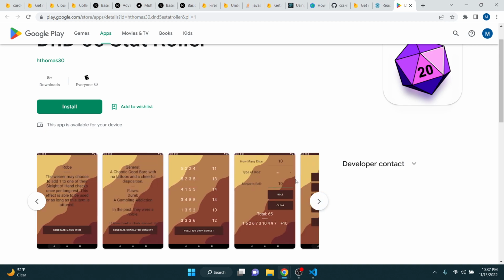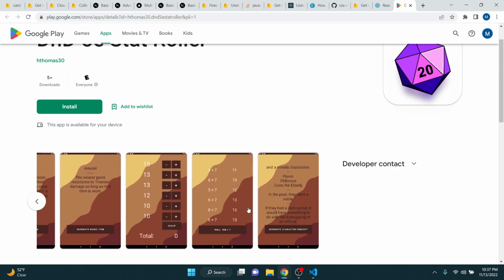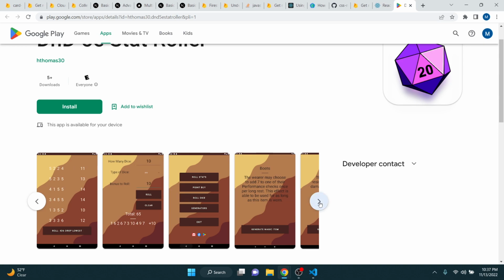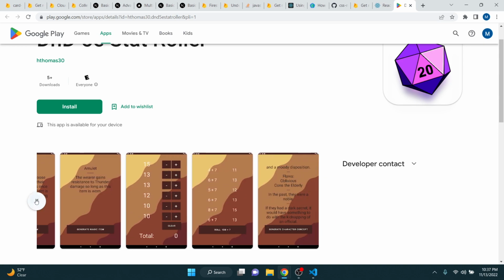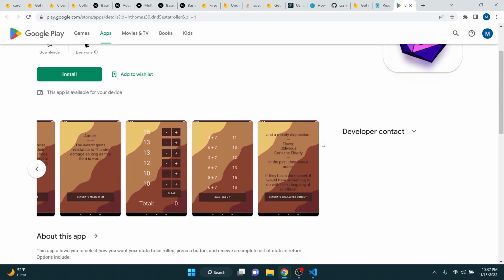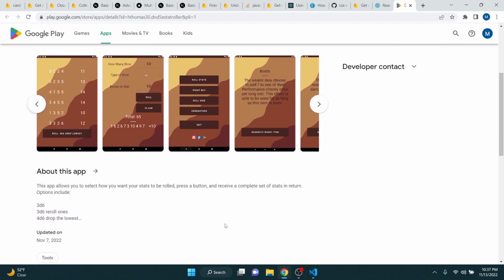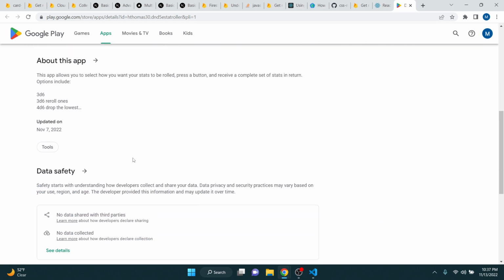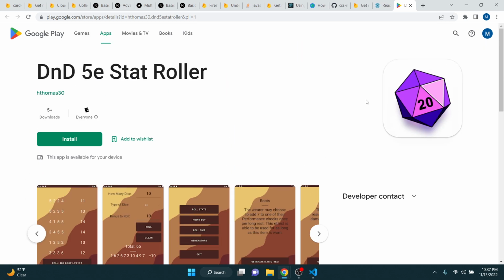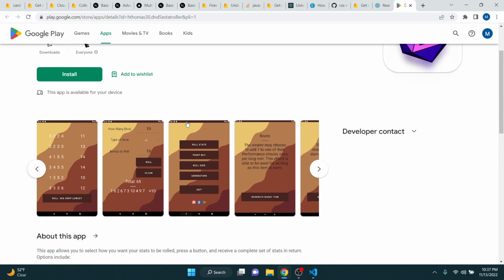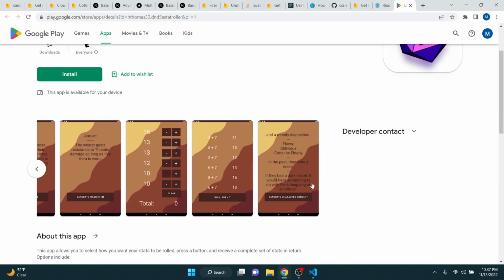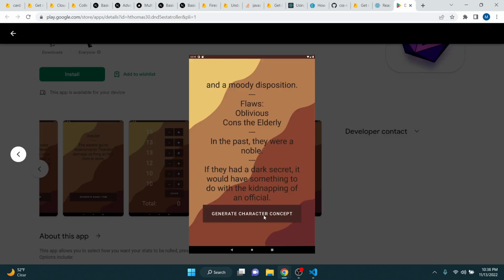I'm not familiar with D&D. My knowledge of D&D is pretty much, I think that's what they refer to in Stranger Things. Is that right? They do Dungeons and Dragons. That's the only thing I know about it. But I know the basic idea of it. It's like a board game, and you have this dice. That's cool though. That looks really nice. I like the design. I like the colors, the background, everything. Looks good.